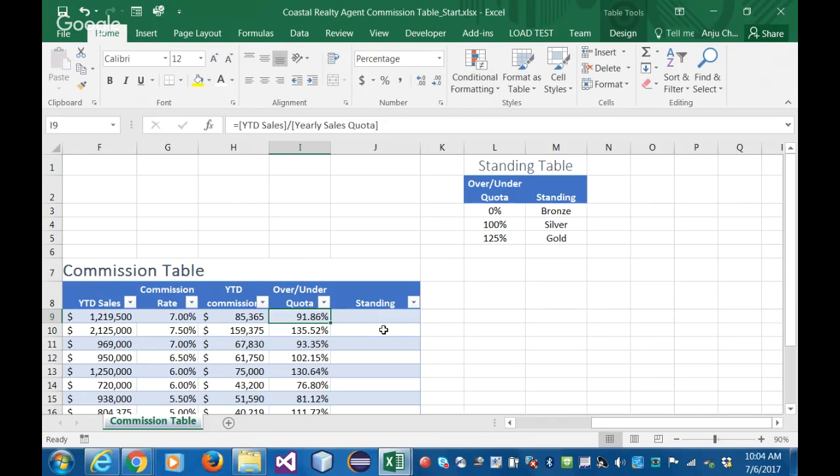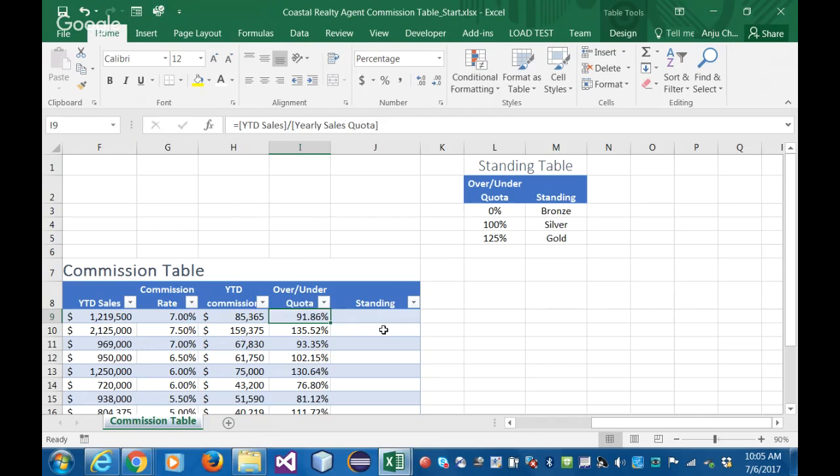So this is important. This ascending nature is important just because I'm trying to match in a range. I'm not doing an exact match. I'm not saying the only three possible values are 0, 100, and 125. If they were just these three values, then I could put them in any order and search the whole table. But here there is a sequence that I'm trying to say. I'm trying to put it in a range between 0 and less than 100, 100 to less than 125, more than 125. So it has to be in sequence.